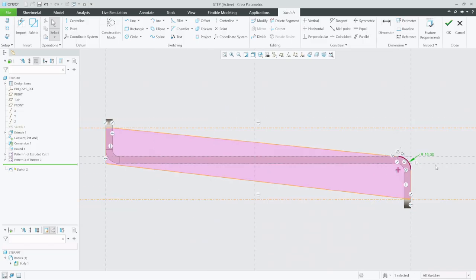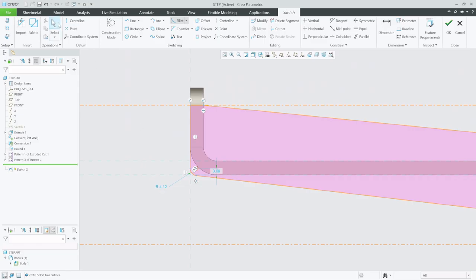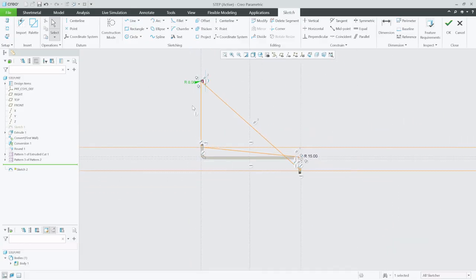Okay, so like that. This side, we're going to do the same thing. We're going to say fillet, go there, there. This one, we can also go 15, so select 15. Okay, maybe not. Let's go 8. Oh, really no? Okay, you know what? Let's just leave that one like that.